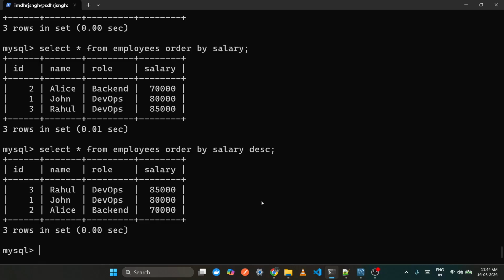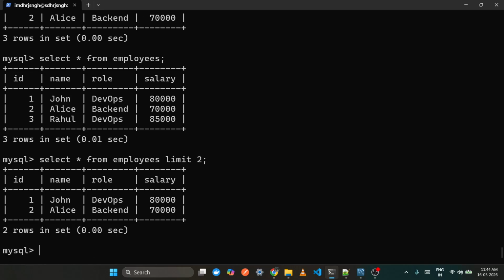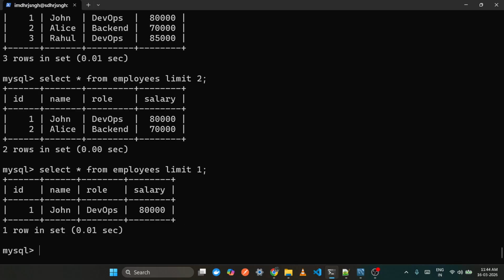Here we have three rows. If I want only two rows, we use LIMIT: SELECT star FROM employees LIMIT 2. It means we will get only two rows. LIMIT 1 means it gets only one.